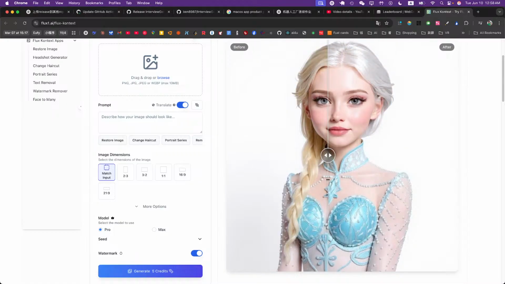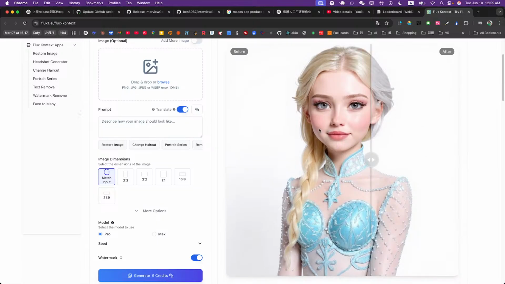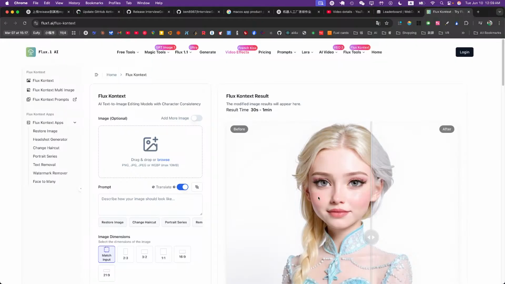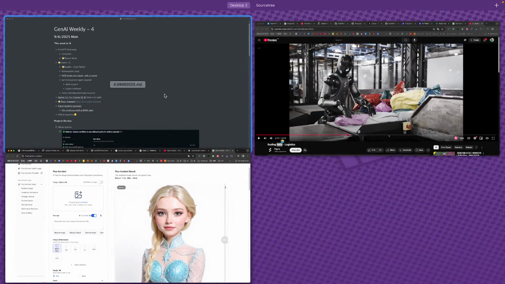But now you can see this model does it perfectly. You can tell it to change things, maybe change the clothes, change the pupil color, change the hairstyle, change the hair color, but other parts will stay the same. So yeah, that's a very good application for image editing. Very promising.